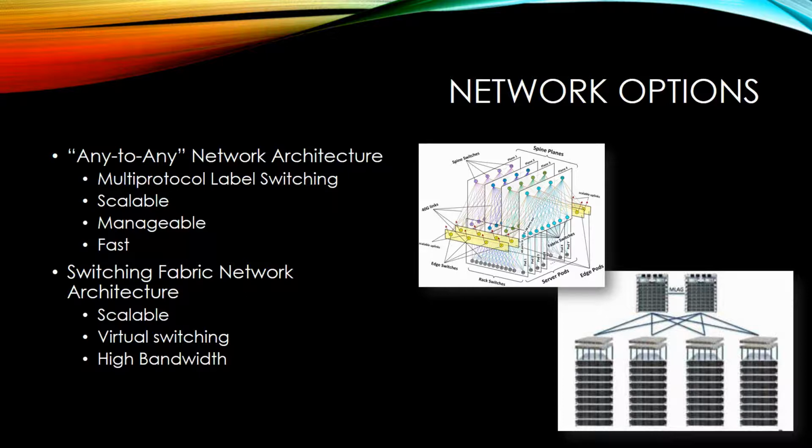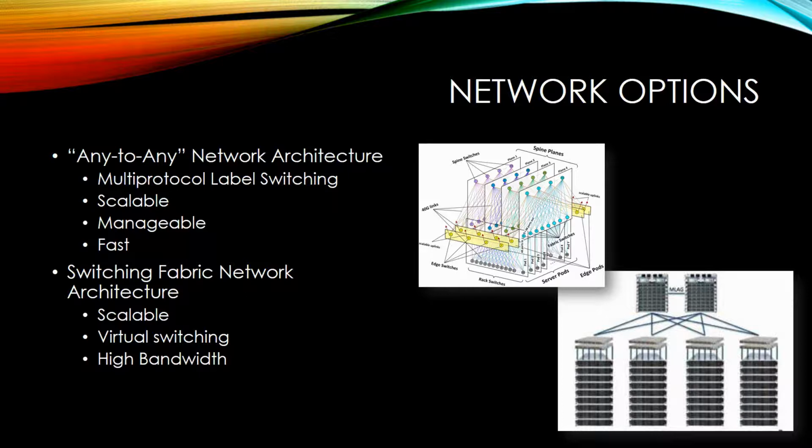One of the biggest differences between the switching fabric network architecture and the any-to-any network architecture is how the nodes in the network are connected. The any-to-any network architecture has direct links from every node to every other node, whereas switching fabric network architecture has direct links from nodes to switches only, and the switches are what links these nodes to the other nodes. They work together to create the point-to-point connection mechanism amongst the nodes and reduce the latency between them.